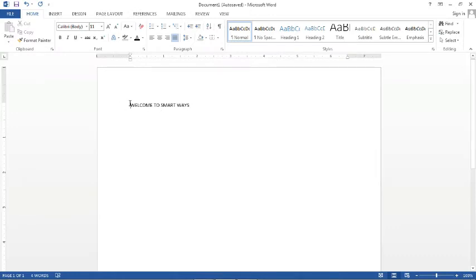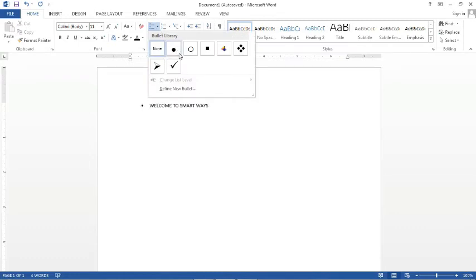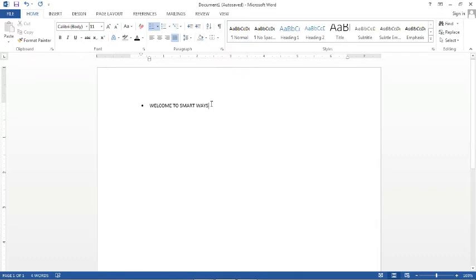Okay, so then at the top here we have the bulletin tool. Bulleting is common in documents. It's very important to know how to bullet. So when you click on the arrow here, you have the different types of bullet symbols that you can use over here. Okay, let's say I use this. Okay, and I go to the end of the text and press enter.